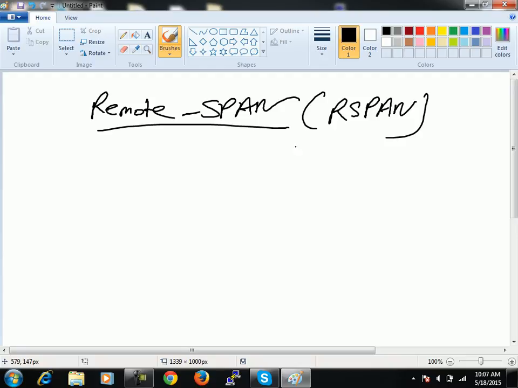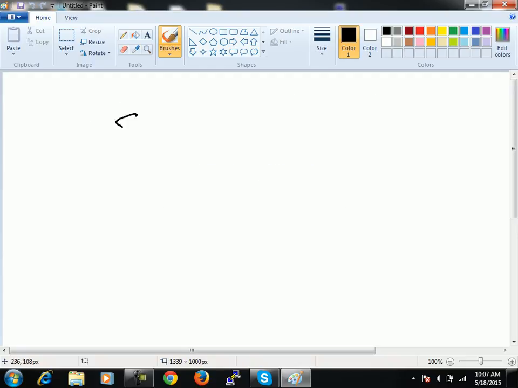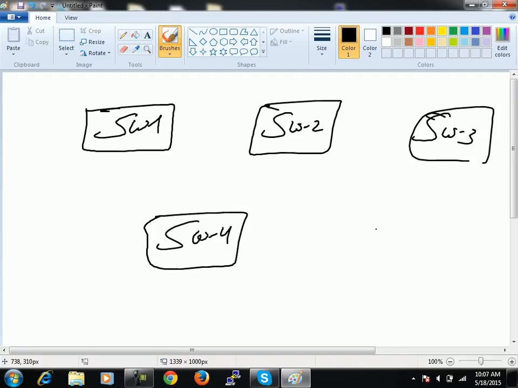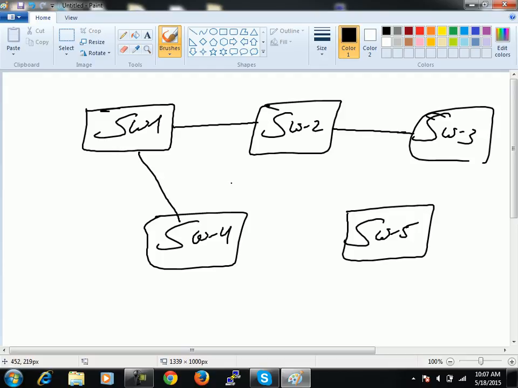Remember that if you have multiple switches in your switched network, in your switching domain, let's say this is switch 1, this is switch 2, switch 3, a couple of switches are also there, switch 4, and finally you have switch 5. So let's say you have this switched network here, all switches connected together.